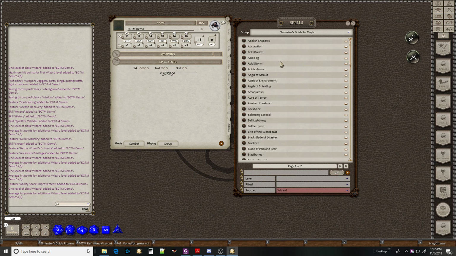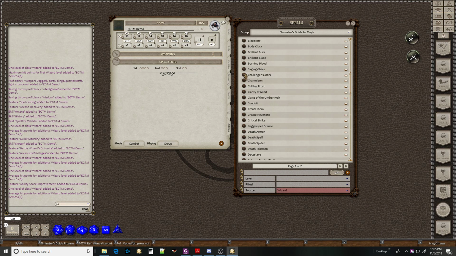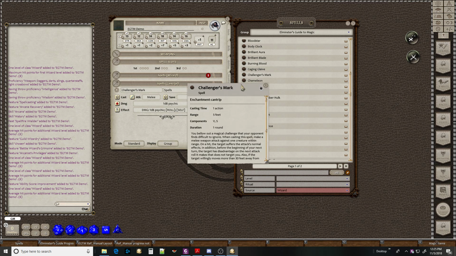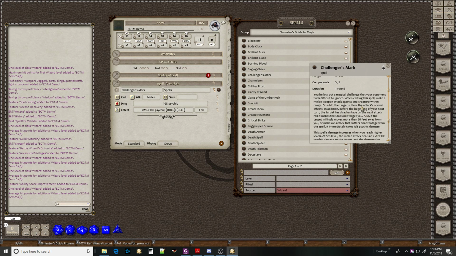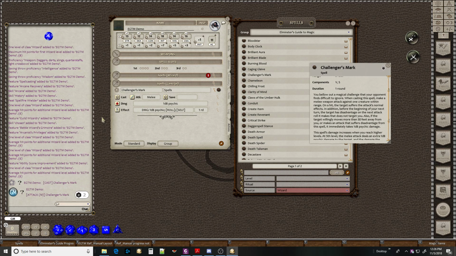We'll go with the Challenger's Mark. It's a popular one in my game. Okay, as you can see, the spell populates. The terminology, if it is worded correctly, will be parsed by the tabletop, and all a player has to do is literally click the button to, if they have a token targeted, determine whether or not they hit with the spell.